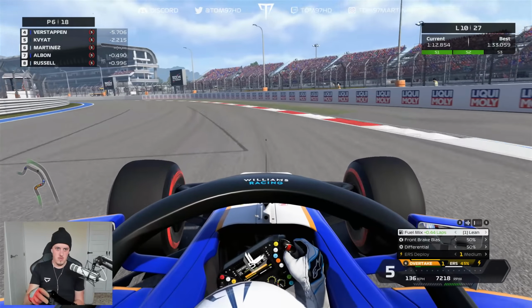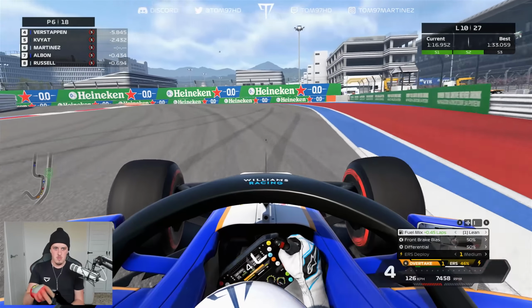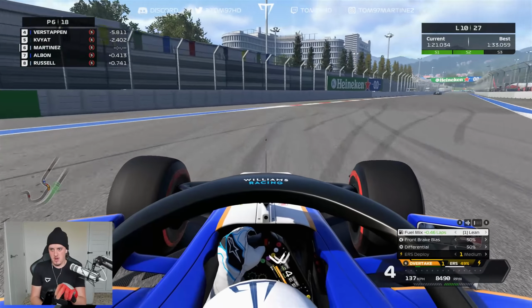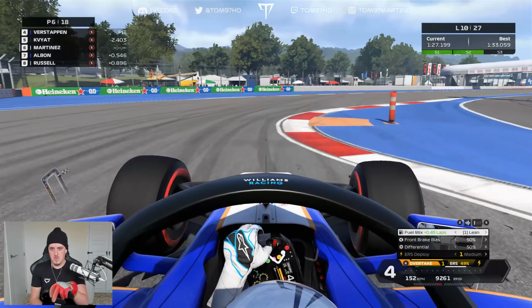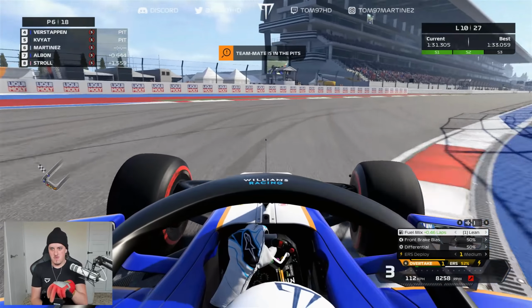And we're through. Hopefully George can entertain himself by trying to get past one of the Red Bulls. But we're now P6. Fiat up next. I'm really working hard here, squeezing everything out of the car in terms of performance. Looks like a couple of cars are pitting, so Verstappen's in there. And Fiat, we're going to go for one more. Let's see if we can make this work.